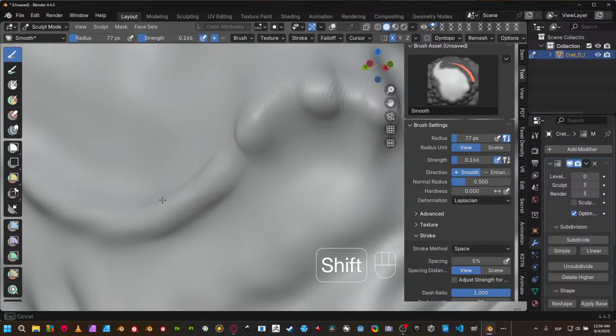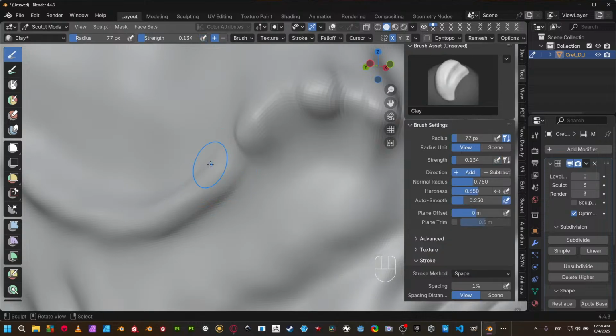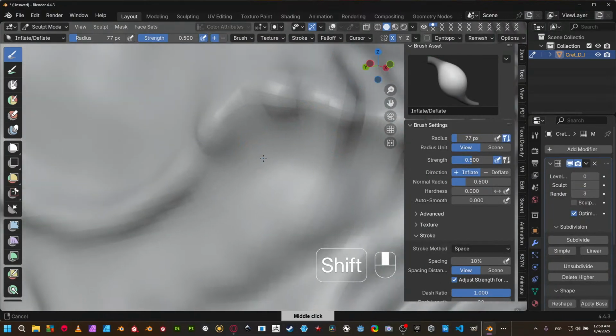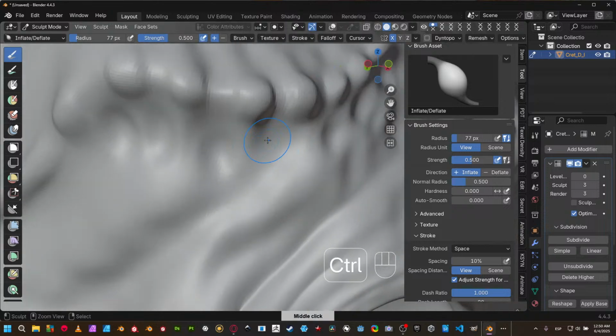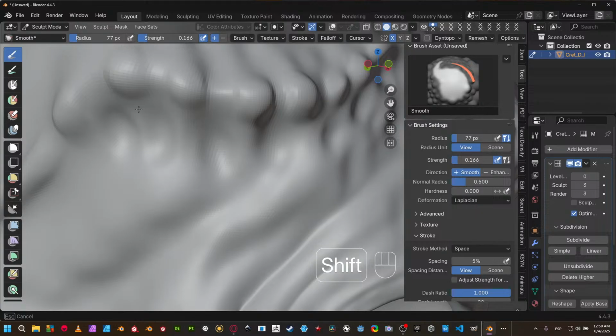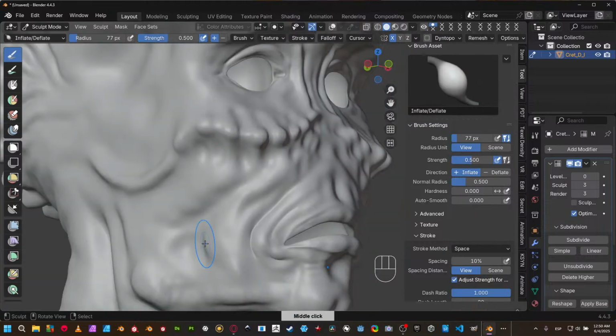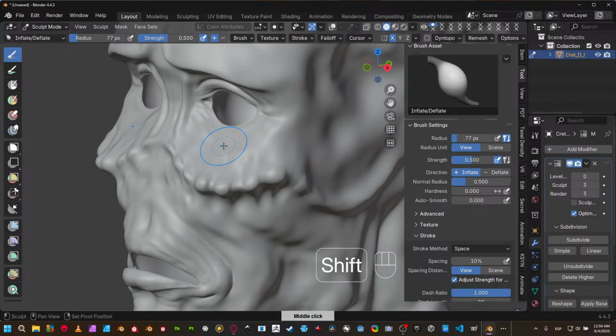And for the inflate, it produces almost exactly the same result, but I prefer how the inflate works in here than the clay, because for example, to do something like this, the result is a little bit more delicate. So at the end of the day, I like something like this.